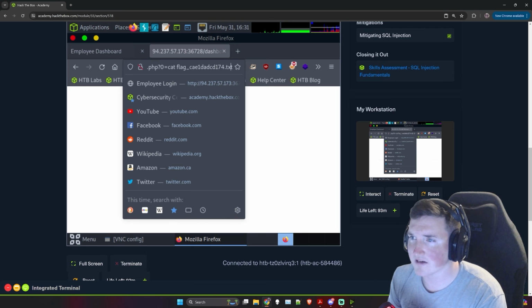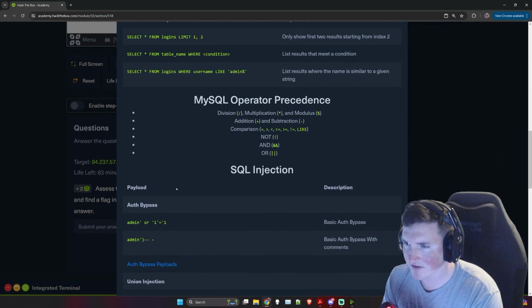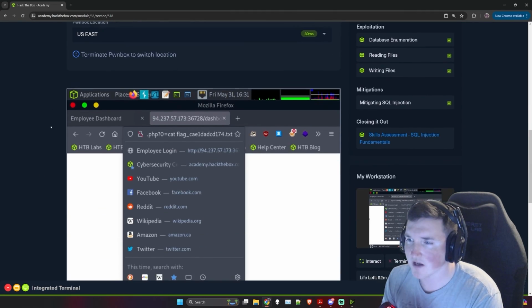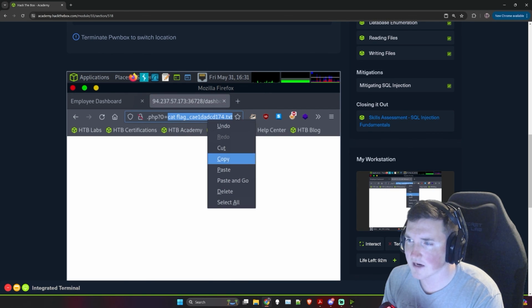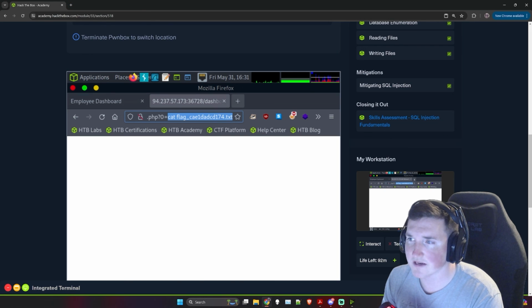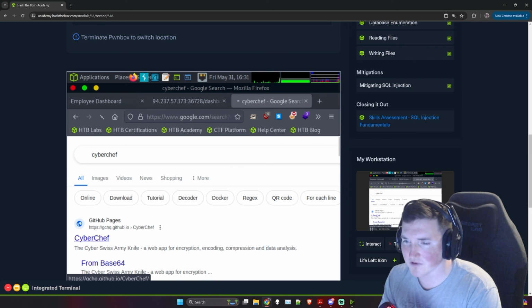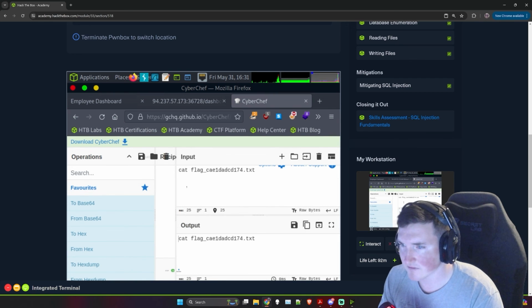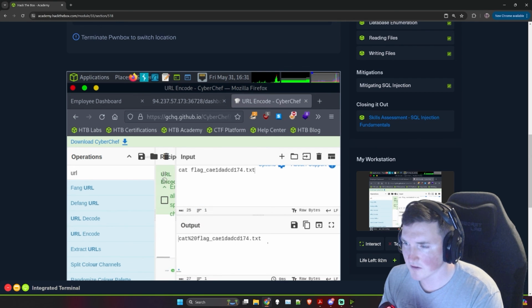and it didn't work. Why didn't it work? Probably because of the space and this underscore. So we have to URL encode it. Let's see if this cheat sheet has it on here so I don't have to go through. Nope, it doesn't have it on there. That's fine. What we'll do is we'll take this right here, copy it, and go to CyberChef. You can just look it up. This one's only a couple characters, so it's not very much, but I'll show you. So we'll put the input, right? And then we'll say URL encode. Here's our output.